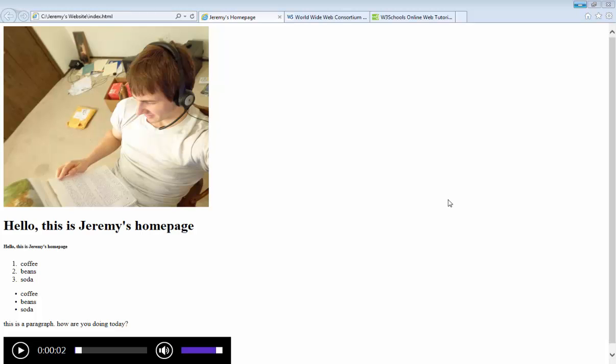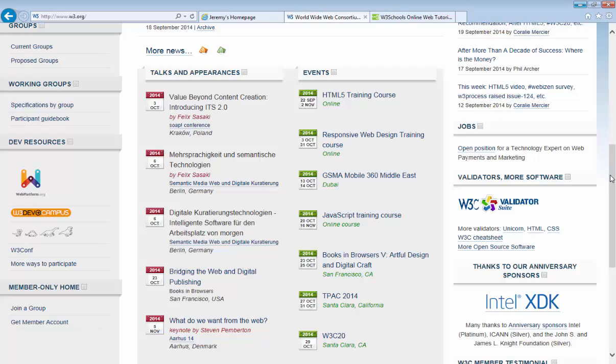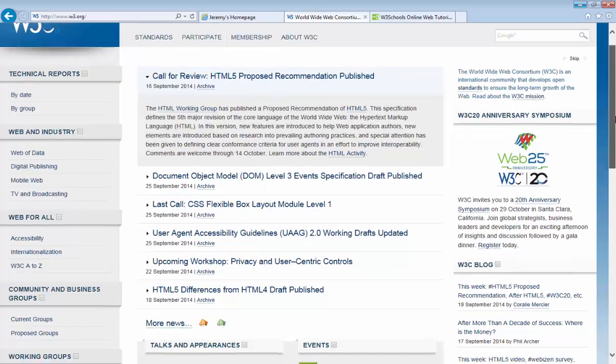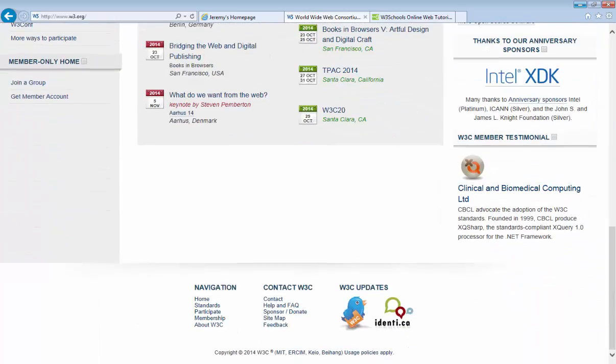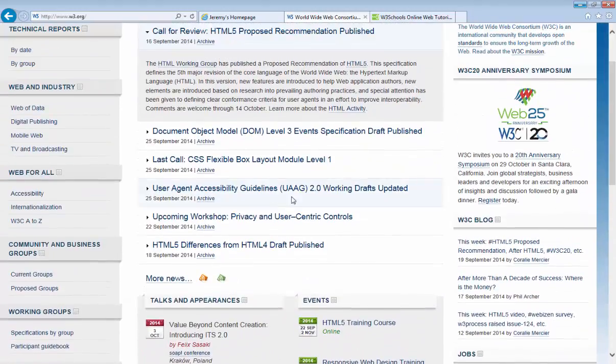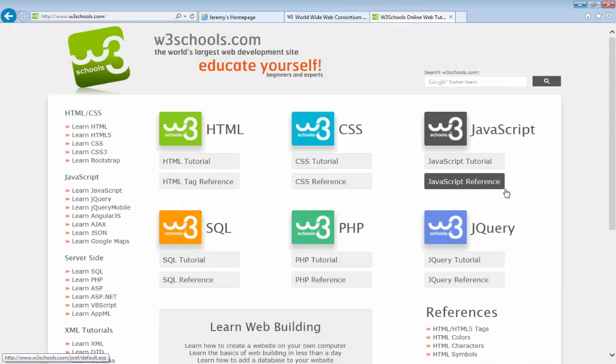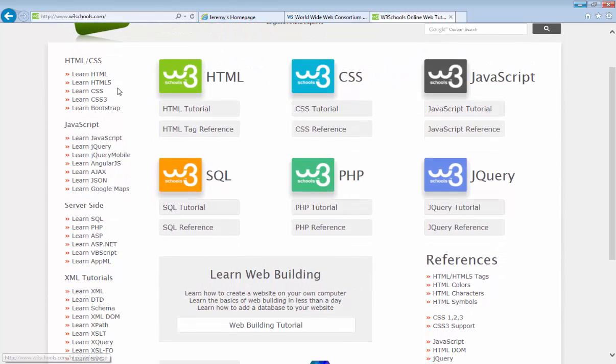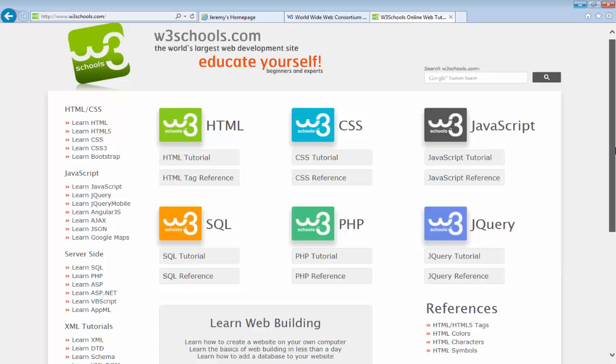So if you're looking to find out more about HTML and the codes and the standards for it to write HTML, you can go to w3.org, and they have a lot of things and community forums and things you can write in to improve HTML. And w3schools.com is another good site, and this site I like more because it has a lot more other things like CSS we'll get into in other videos ahead, and PHP and other scripting languages for the web.